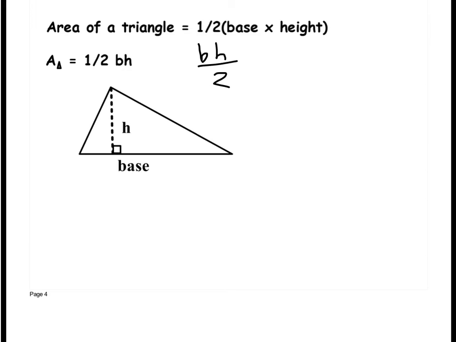Some people like to take half of the base times the height. Some of the people like to take half the height times the base. It doesn't matter. You'll get the same number. Okay? But again, the base and height. The base is always touching the right angle and the height is always touching the right angle. The height doesn't necessarily have to be on the inside. Sometimes it's on the outside. That's okay. Right? It tells us the two numbers we need to know.